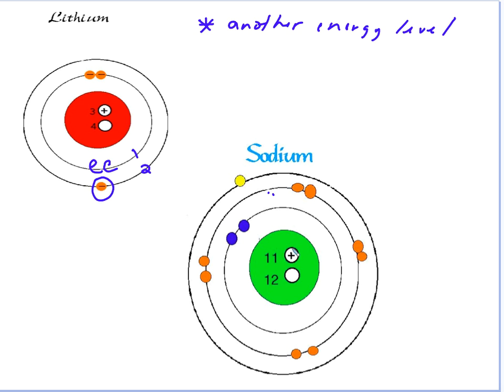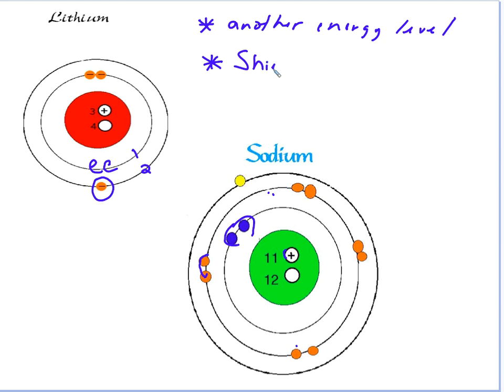Now, if you look at sodium, it has a more powerful nucleus because it has 11 protons. But sodium has these 2 electrons here, and there's 8 here if you count all of them. So it has basically 10 electrons that could shield this outer one from the nucleus. That lets sodium's outer electron exist further away from the nucleus. That offsets the nucleus being stronger. Sodium's nucleus is stronger, but the shielding effect offsets the stronger nucleus.